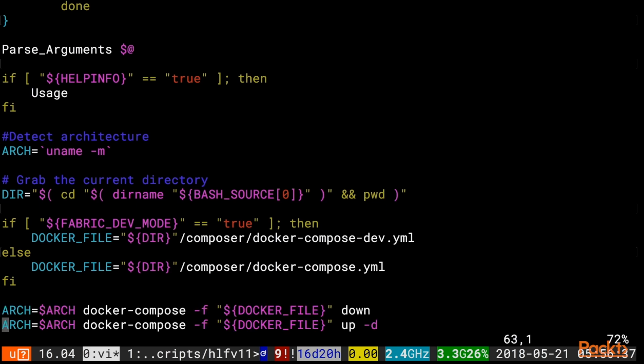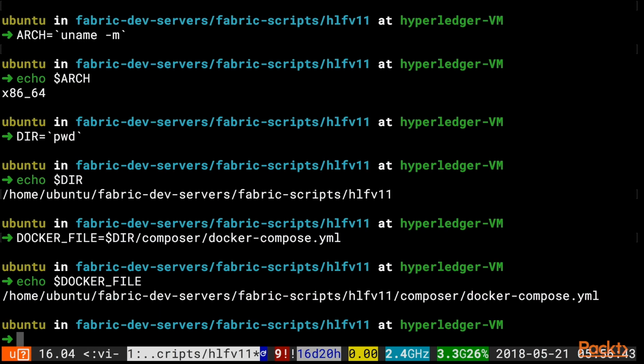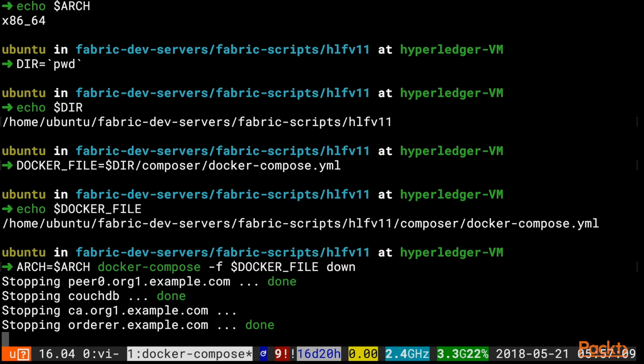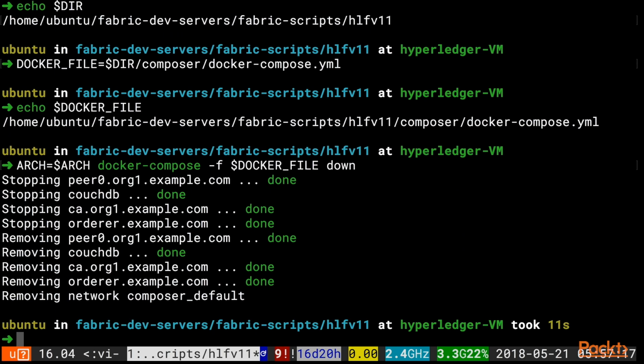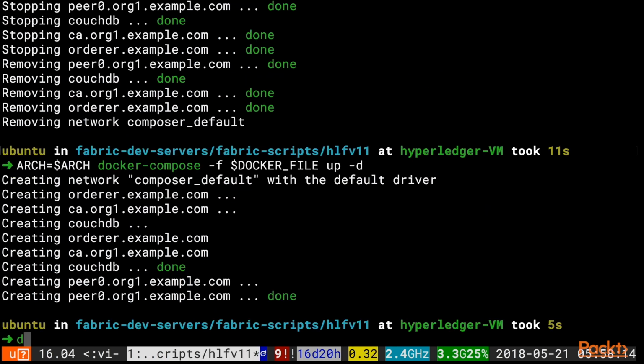The key commands in this file are the Docker Compose commands, which use the template specified in docker-compose.yaml to launch a set of containers running our Fabric images. Let's run the first command, which stops the set of images corresponding to a Docker Compose template. In my case, I had a Fabric cluster running, so this command stops it. Let's use the second command to actually start the cluster again. This launches the peer, its CouchDB database, the orderer, and the certificate authority.